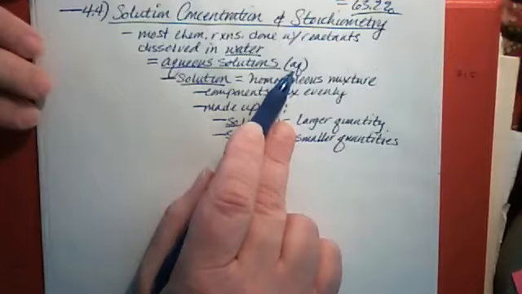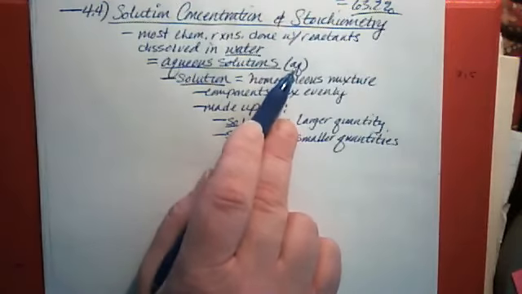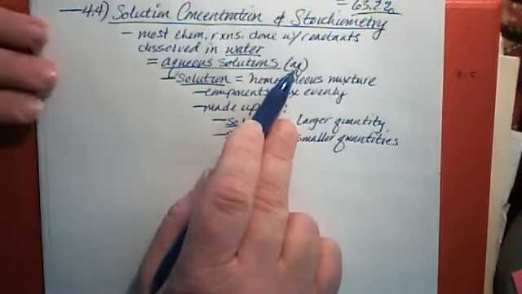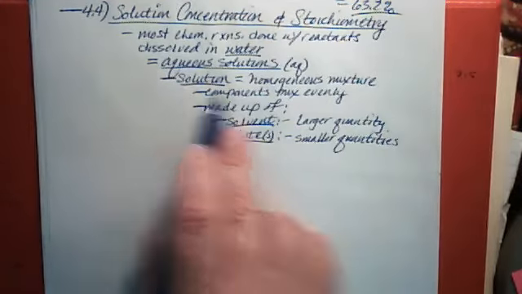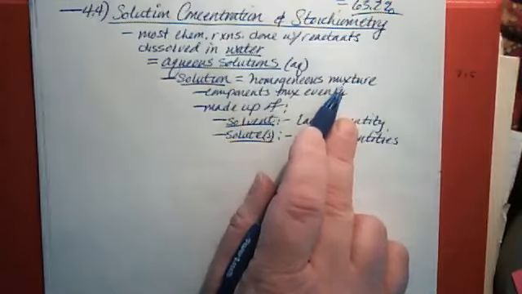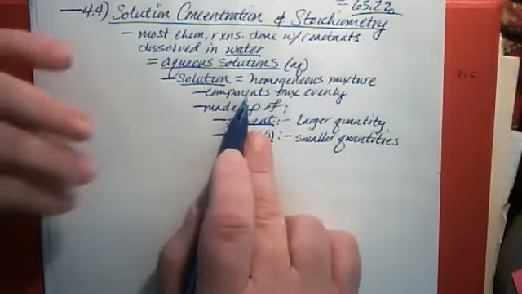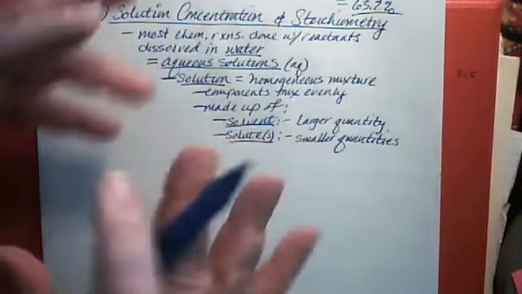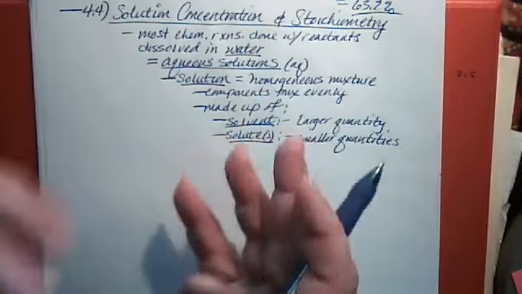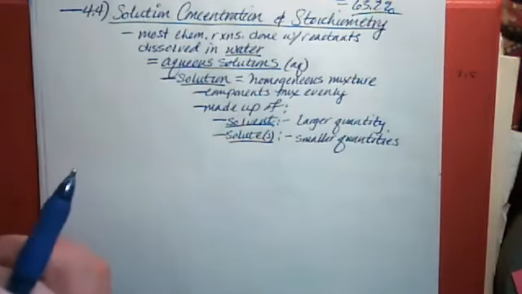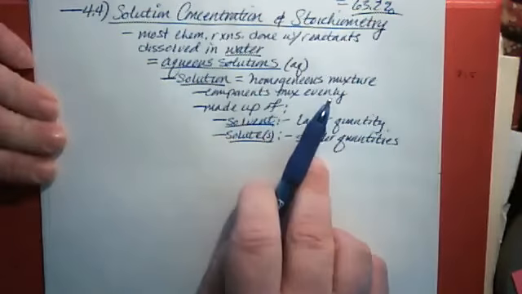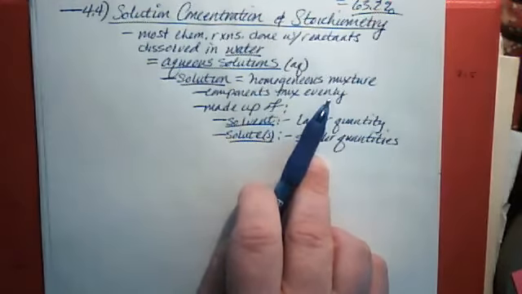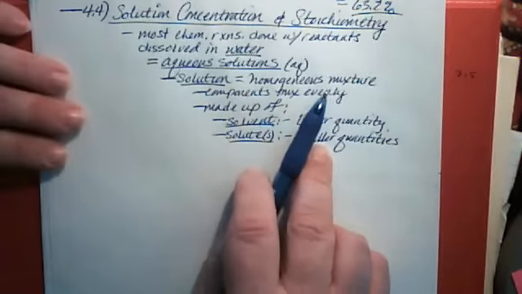And we've seen already that you use AQ in parentheses after the chemical formulas to denote that they're dissolved in water. And just as a reminder, a solution is another word for homogeneous mixture. A homogeneous mixture is a mixture in which the various components mix evenly within any given sample. So like salt water is a homogeneous mixture where it's equally salty at the top as it is at the bottom. But the composition can still vary from one sample to another. So, some salt water could be more concentrated than another sample of salt water.